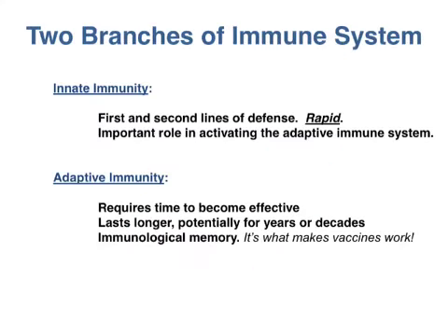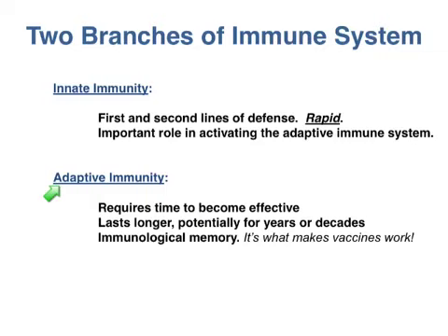The immune system can be roughly divided up into two main branches. First, you have innate immunity. This is the immunity that you're born with. It doesn't change over time, so that's why it's called innate immunity. The other branch is adaptive immunity. Adaptive immunity adapts to the antigens that you see, the pathogens that you see over the course of your lifetime. So it can actually change and it can get better with exposure.